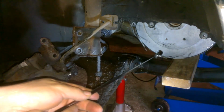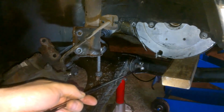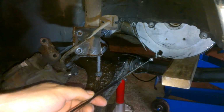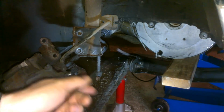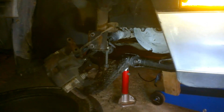So I'm going to take these bolts off and take that edge of the shroud off that you mount the fan to, and yeah, I guess we'll see if I have enough room then to slide the axle in. As you can see, it's a lot brighter in there. There's more room in there, so we're going to try this again.